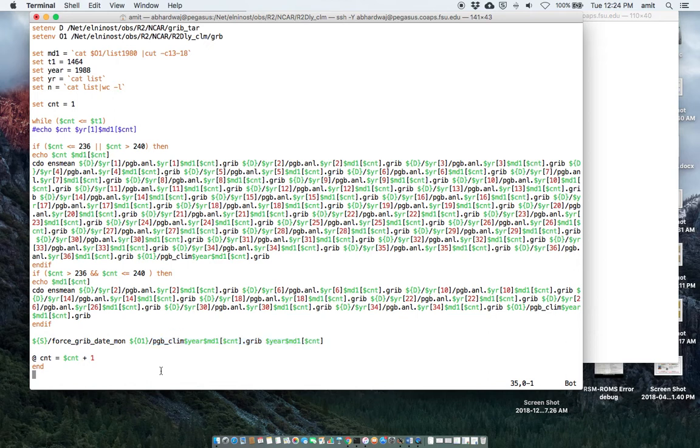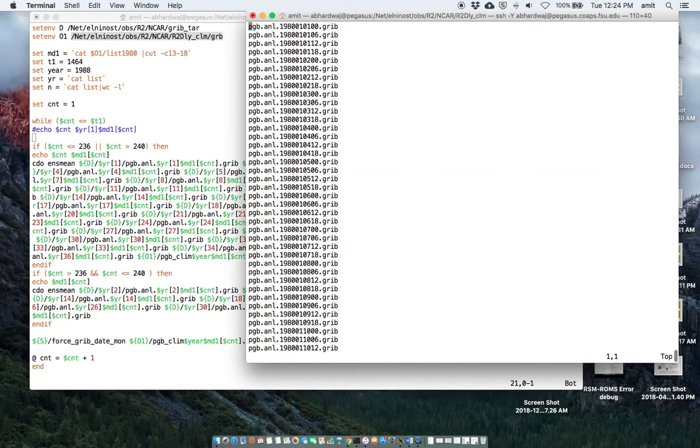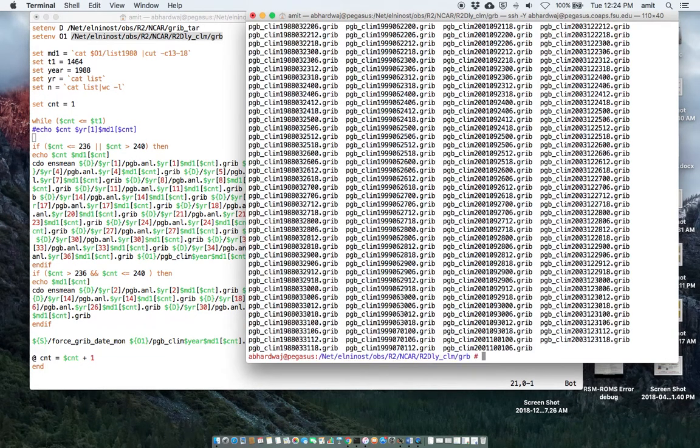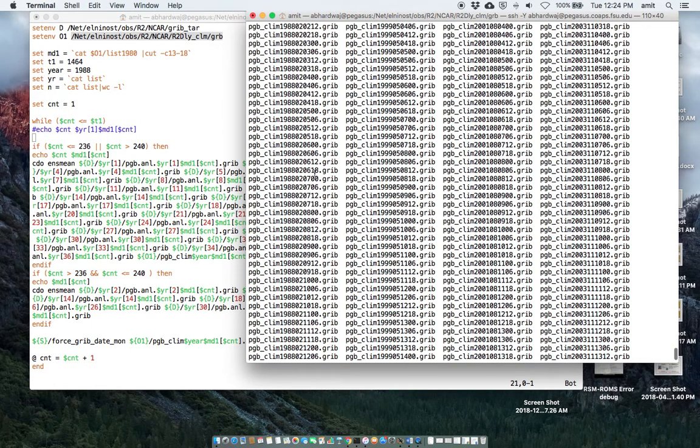Once you do that, your climatological average file will be stored in this directory. So let us go to this directory. We have converted many other years, but let us say for 1988, this is the climatological file.